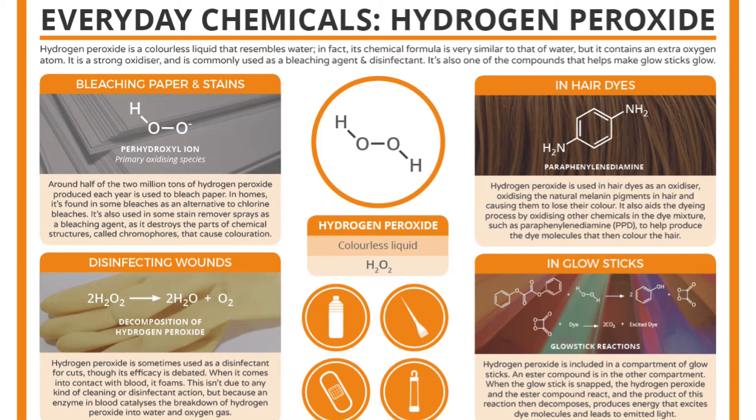No matter what the condition — melanoma, psoriasis, antifungal issues, warts, wounds, gums, blackheads, or wrinkles — hydrogen peroxide can be applied externally. For internal use, it is best to seek the opinion of your doctor first. It is taken as a therapy from 1 to a maximum of 20 drops in a deciliter of water, drunk 3 times a day. For better effect, it is recommended to take 1 pinch of salt before that, and afterward take vitamins into the body.